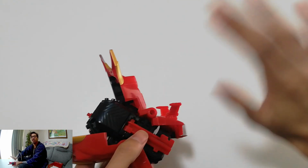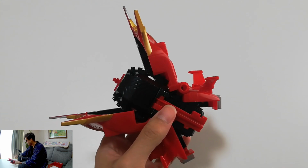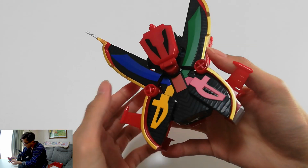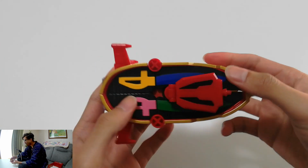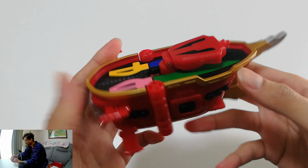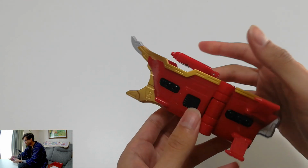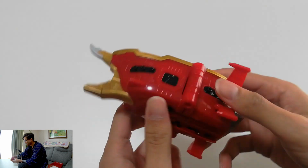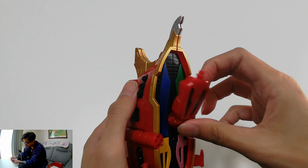Watch the sounds. None of the sounds work. Never mind. I take it back. Oh, wow. Okay, cool. I don't know what to do. So here's the ship mode. Very cool. Very nice. So yeah, there's the galleon mode here.